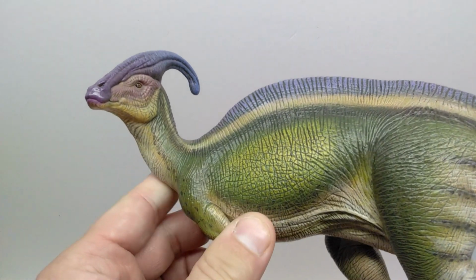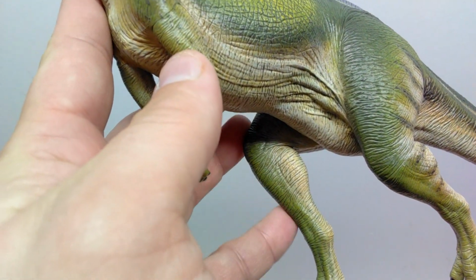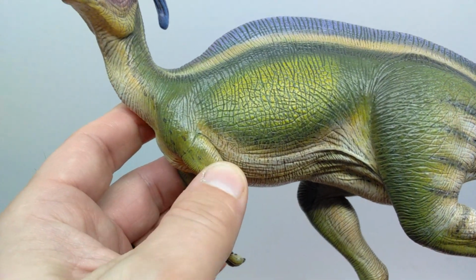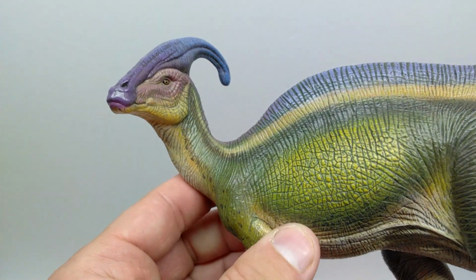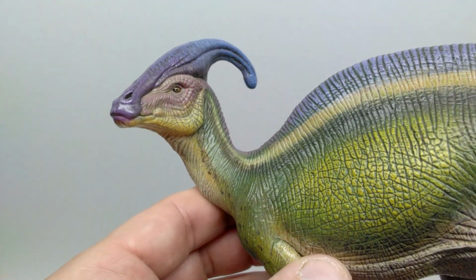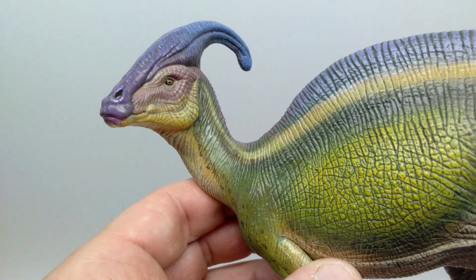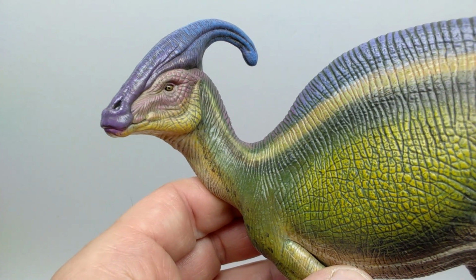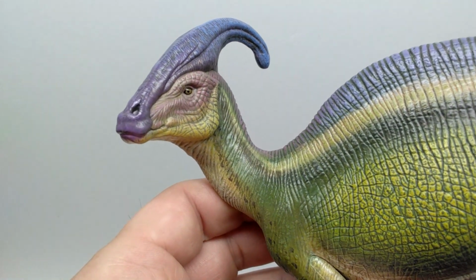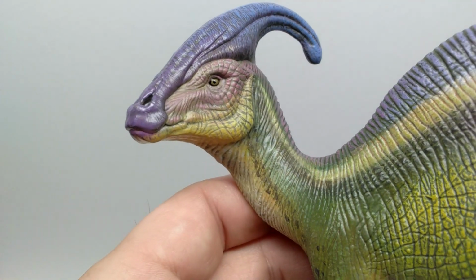And then since the sculpt is exactly the same, minus the fact that I think maybe the leg might be positioned a little bit higher on this one because, again, it stands slightly taller than the Jurassic Park version, Lost World Jurassic Park version. The only real difference on this one would be the coloration, and man, is it ever nice. So we don't need to go over the sculpt again, but just basically what's different with the color of this one. So you can see here in the face, we have some beautiful purplish tones.